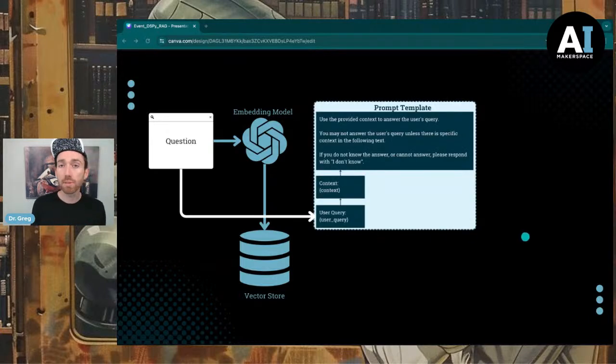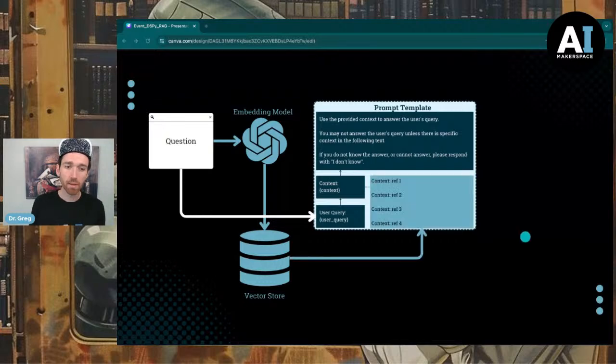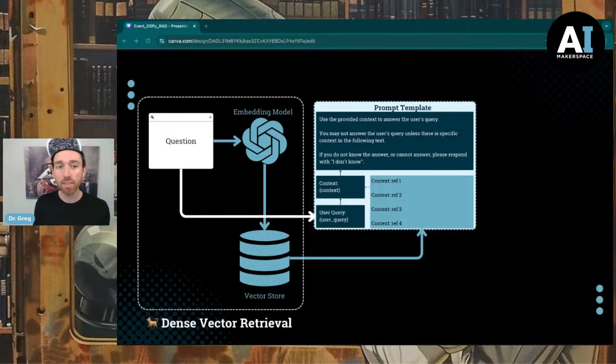We set up a prompt template. It reads something like, use the context to answer the user's query. Say, I don't know, if you don't have any context. And make sure that you have good context, please. We return the reference materials from the vector store similarity search, and that process is called dense vector retrieval. Of course, you can do interesting things here, sparse dense, et cetera, et cetera. There's lots of stuff you can do with retrieval. That's not really the point of today's talk, though.